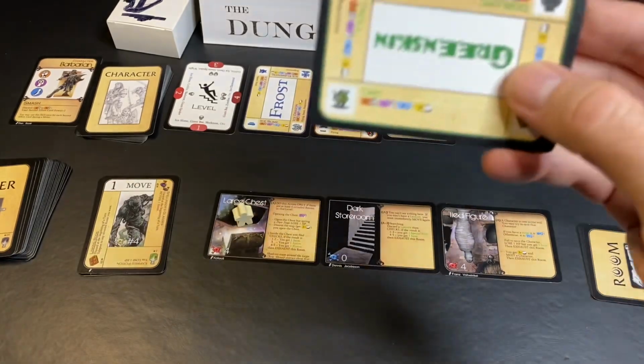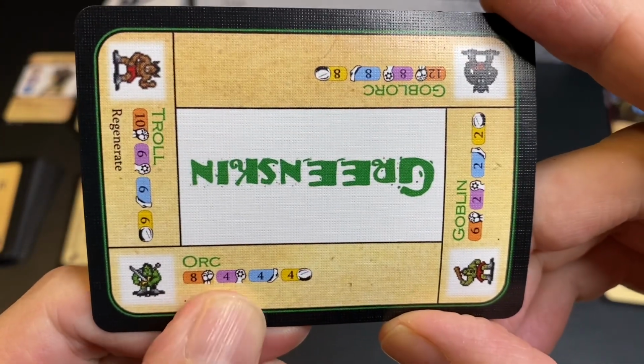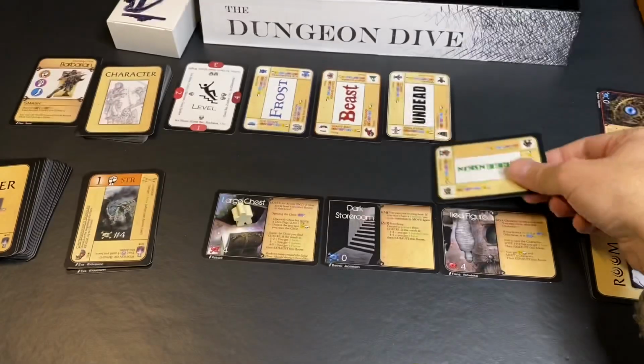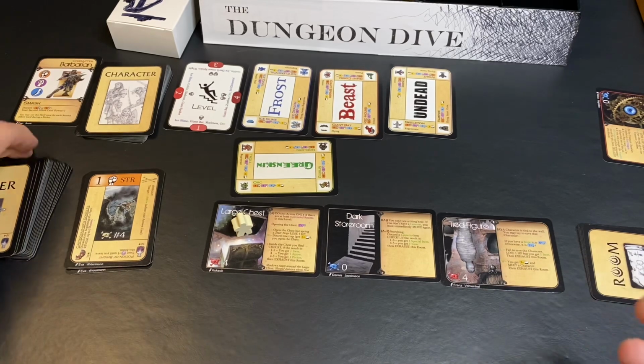I would have to face off against an orc. An orc has a strength of 8 in melee, an intelligence of 4, an agility of 4, and 4 gold would be the reward for killing the orc. So right now I'm fighting an orc. When you fight, there is a first round of ranged combat.